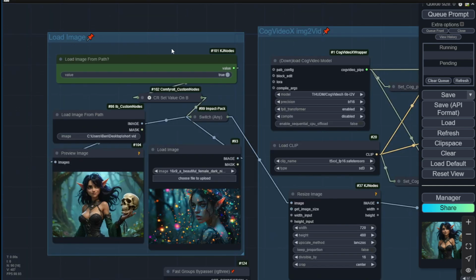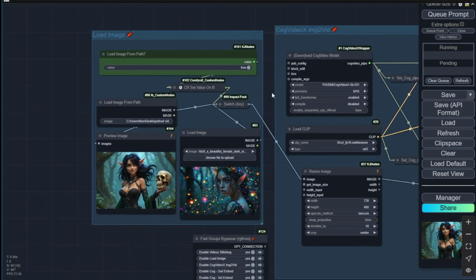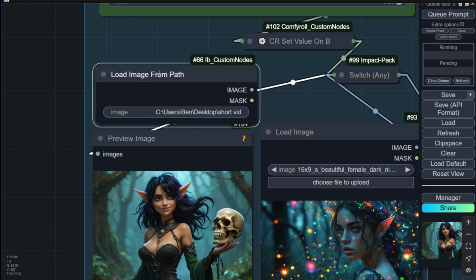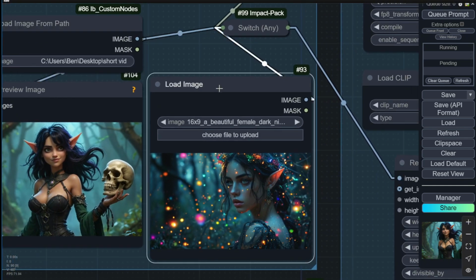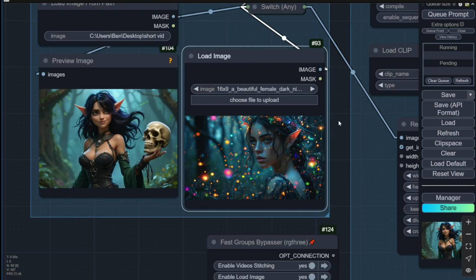First of all, we have the load image now because this is AI video generation based on image to video. We're going to use the CogVideo 5B image to video model. Before that, we can choose the image that we want to load into the workflow and generate videos with. I have an option here asking if you want to load the image from path. If that's yes, then it will bring up the load image from path. The image from here passes to the model files and the VAE encode to start processing AI video generations. If you choose not to use that, then of course you're going to use the load image by default in the ComfyUI load image node and pass that to resize image.